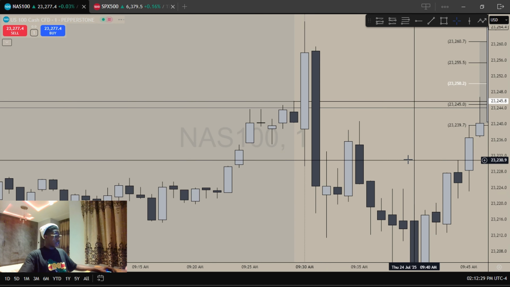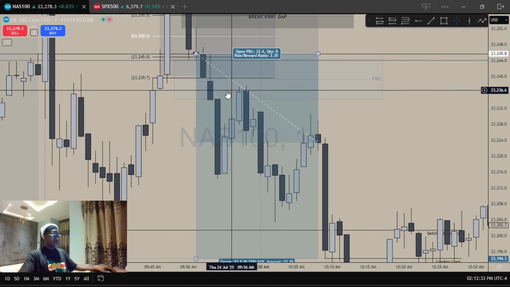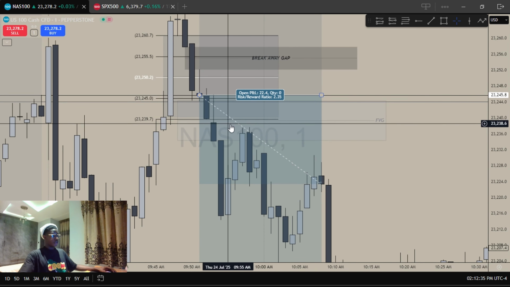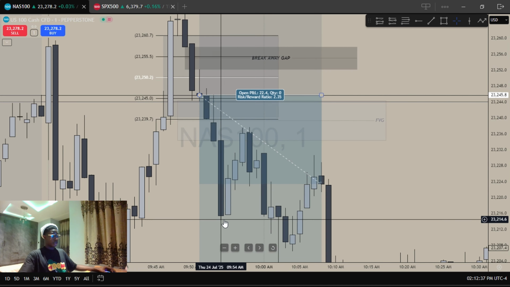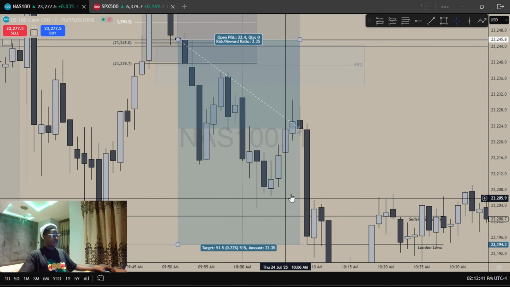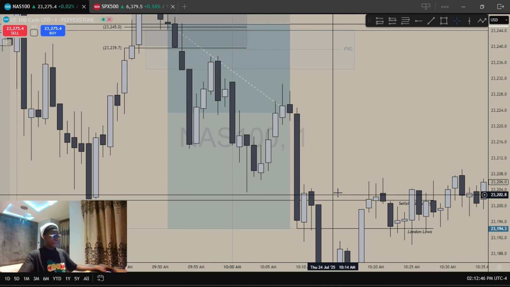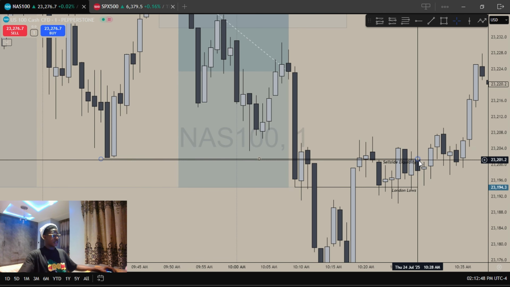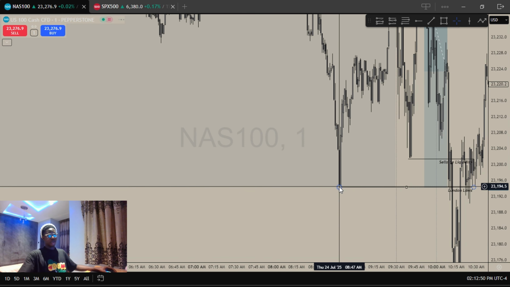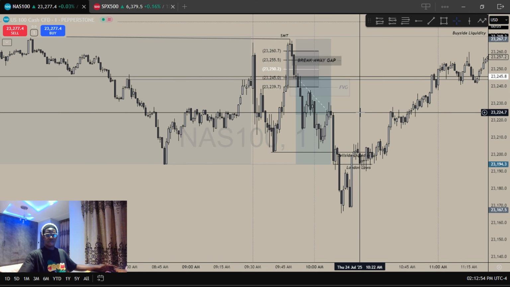So let's go back to the 1-minute time frame. And as you can see here, when price did that, I ended up putting my stops to break even right there. That's when price actually ended up sweeping this low right there. And price came back up again and then kept on pushing to the downside, taking out my sell side liquidity and my London lows. So yeah, that was basically today's trade, and really nothing too much for me actually. So yeah, that was basically today's trade.